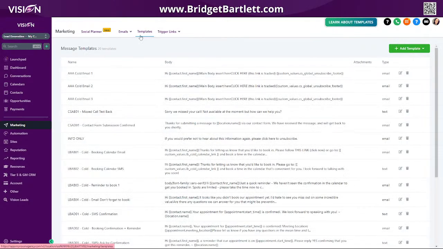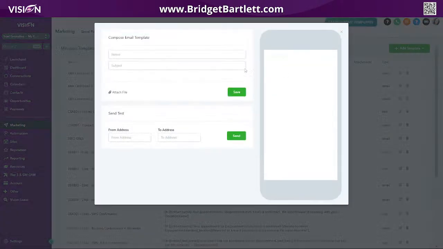All right, now the next thing we want to do is go to the templates. Okay, now you'll see you already have the 3 templates built for you for the system to take over. Okay, if all of this is overwhelming to you, you don't have to worry about any of it. Okay, just ignore it. It's all pre-built stuff that is built for you when you create your account. So what we want to do is go to the cold email number 1, and we're going to click here to edit.